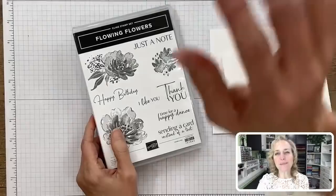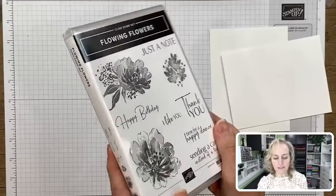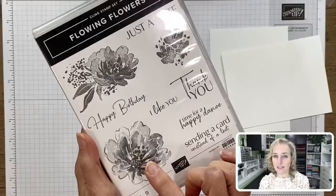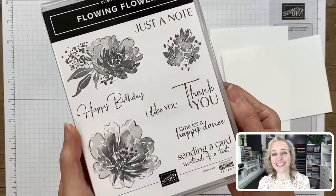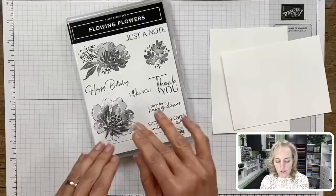And I have to tell you, this type of stamp image, the distinctive stamp image with the word ink in it, I-N-K, is a thing that Stampin' Up! has in a lot of their stamps. It's one of their categories of stamps, okay? And what it refers to is the light and darkness of the imagery. It's done with tiny little dots that when inked up, there's areas where the dots are tight together, and then there's areas where they're further apart. So anyways, really pretty cool stuff here. You can see as you're looking at it, you can get that light and dark look. It just has a more realistic look. It has a layered look to it. It has a depth look, like there's things up close, things far away.